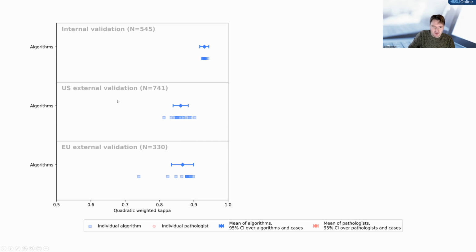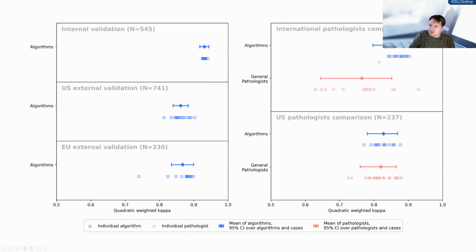And we also evaluated them on this external US data set, so the performance drops a bit, but also on an external EU data set, which is a bit higher than the US. But in general, the algorithms generalize pretty well, especially if you compare it also to the European pathologists. So this was the European set we looked at. So the pathologists on average are doing a worse job than the algorithms. And in the US set, they're doing pretty equivalent. So that was encouraging to see. So in terms of generalization, the algorithms are doing as good a job or better than pathologists across continents.